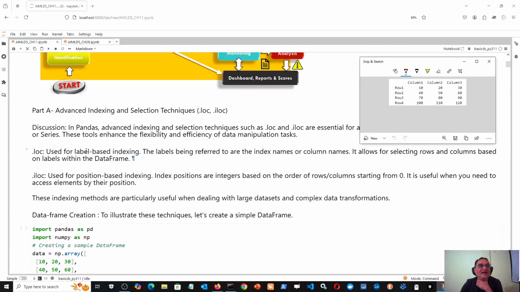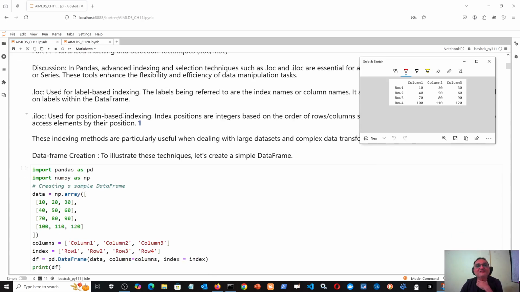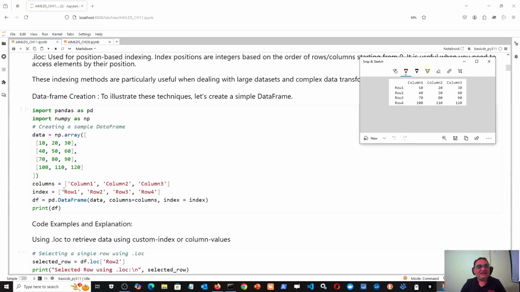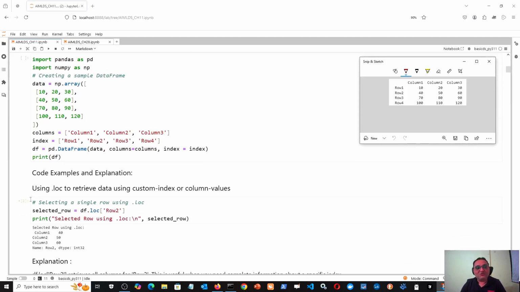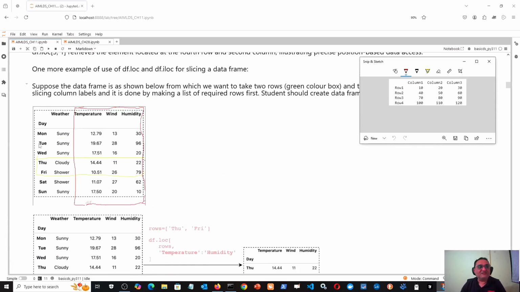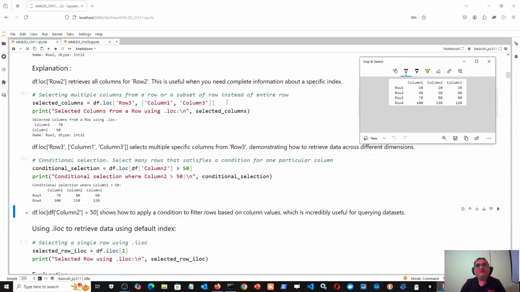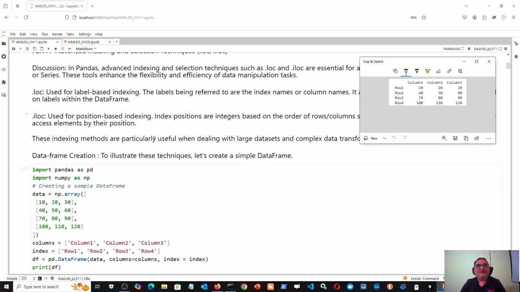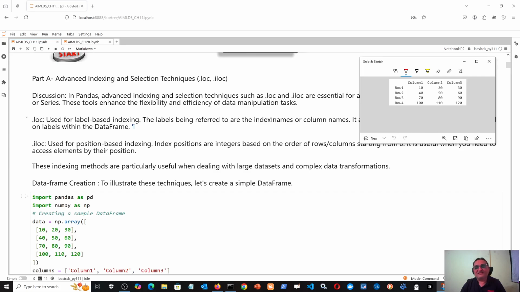Okay, fine. So this is the application of loc. Now where is iloc used? iloc is used for position based indexing. Position based means usually the default index of Pandas, that is 0, 1, 2. So index positions are not some labels, like here index was our custom index row 1, row 2, etc. In this case also, index was our custom labels, Monday, Tuesday, etc. But iloc is used when the indexes are default indexes, that is 0, 1, 2, etc.